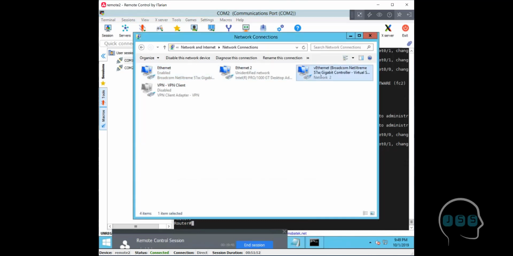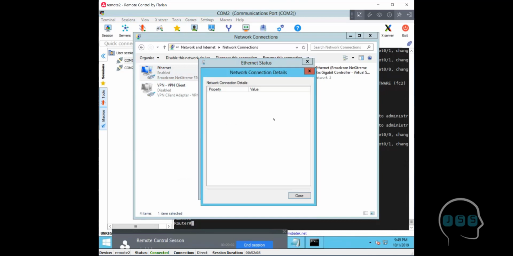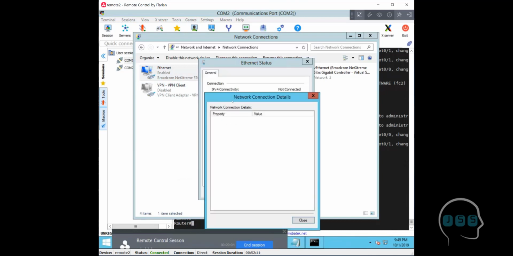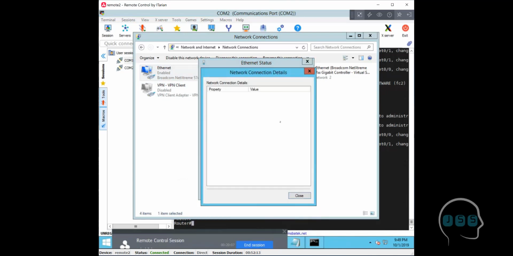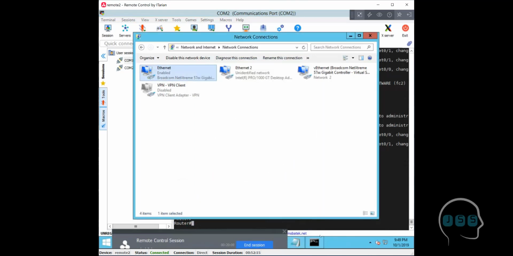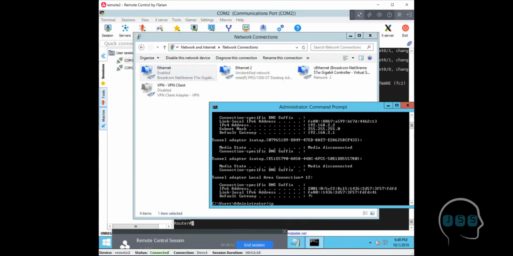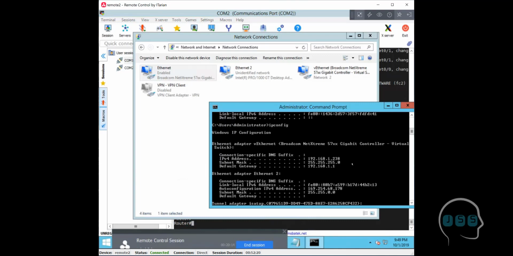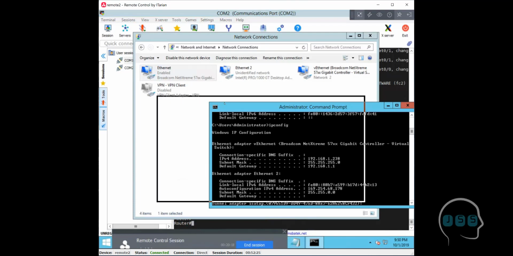But this is a network card, so both are together. This and this is together because it's using a Hyper-V virtual network. So that's why it has that. So now these are the two things we're interested in right now. This is already configured. So if I do status, you see it's giving me an IP address from my local machine. So right now if I click here, ipconfig. So right now this is the one right here, 192.168.1.238. How did I find this IP address?